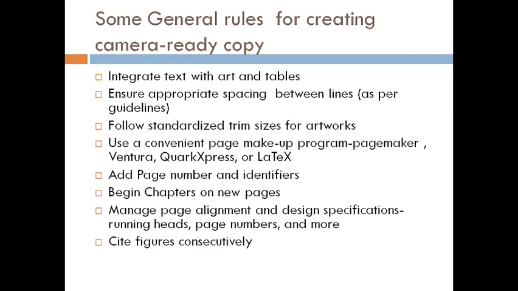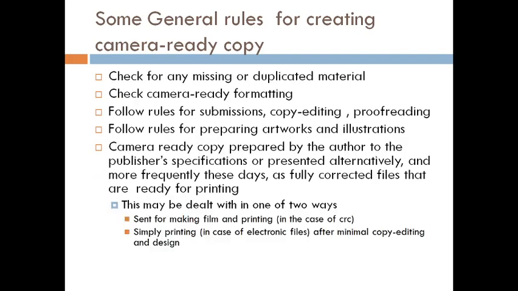So these are the advantages of a camera ready copy. And also it checks for any missing or duplicated material. It checks for camera ready formatting. It also follows rules for submissions, copy editing and proofreading, also rules for preparing artworks and illustrations. So camera ready copy is prepared by the author to the publisher's specifications or presented alternatively and more frequently these days, as I said earlier, as fully corrected files that are actually ready for printing.